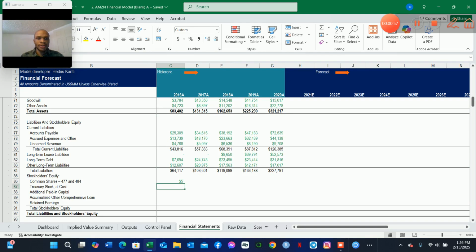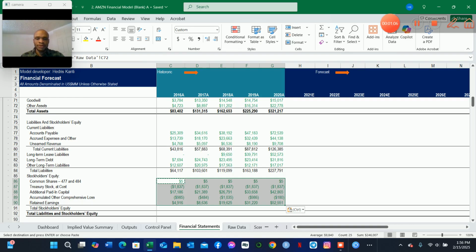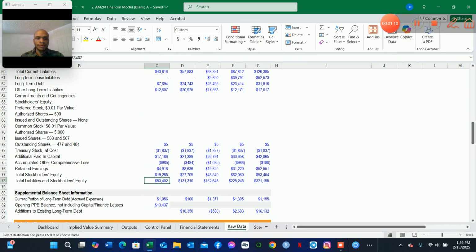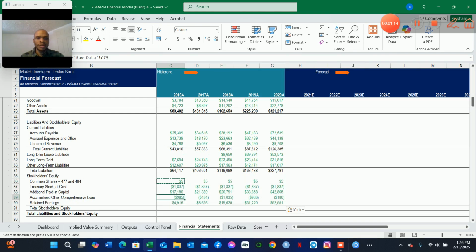We can copy that all the way down to retained earnings. Just to double check.